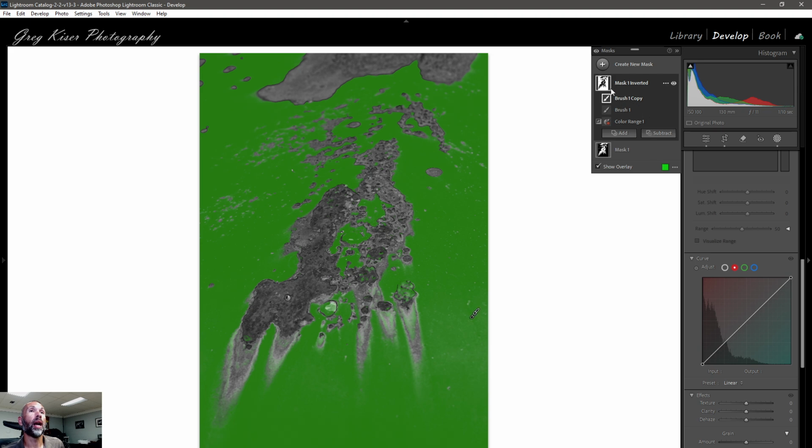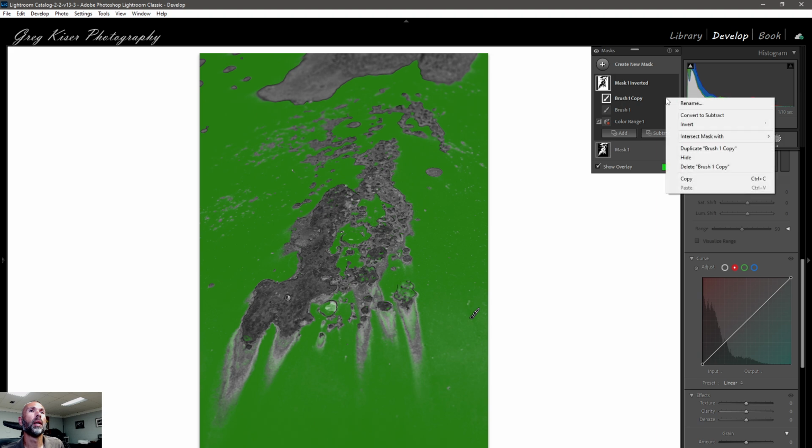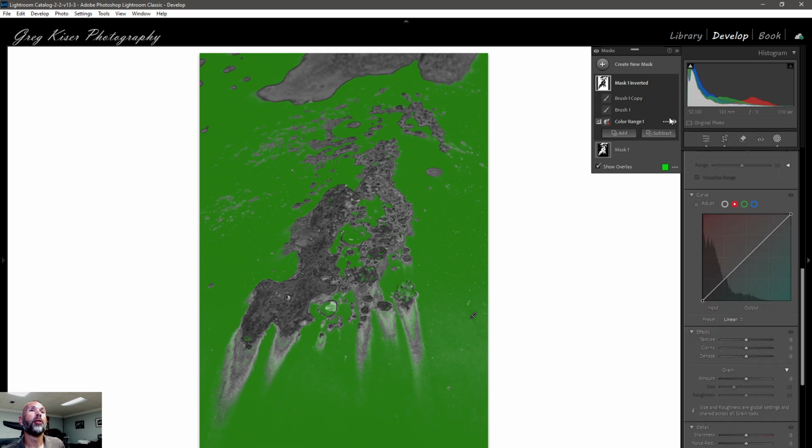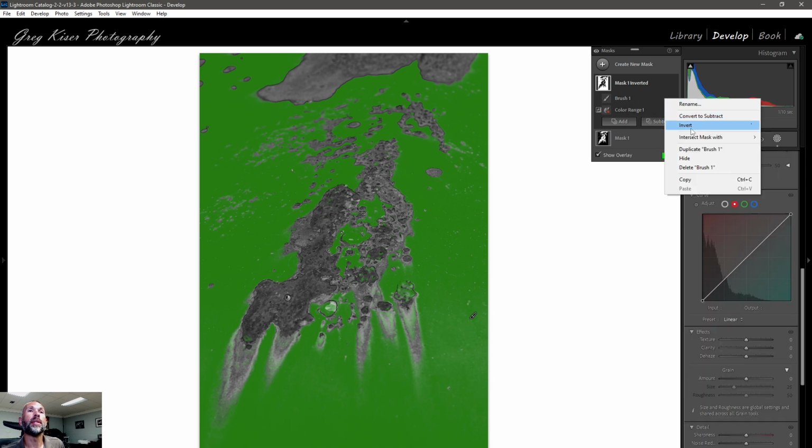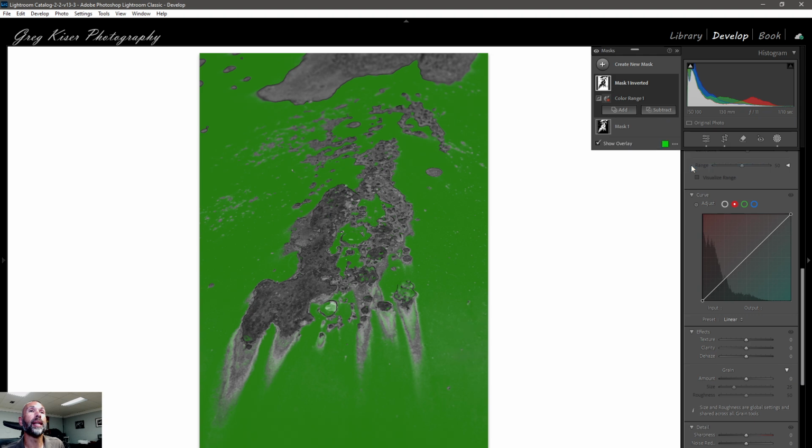So now we've got mask 1 inverted. I don't know why it gave me brush 1 copy. Maybe I hit duplicate. Trying to do this and talking through it at the same time is not the easiest thing. So we're going to delete those 2 brushes. Now we've got just a straight inverted mask that covers all of this.